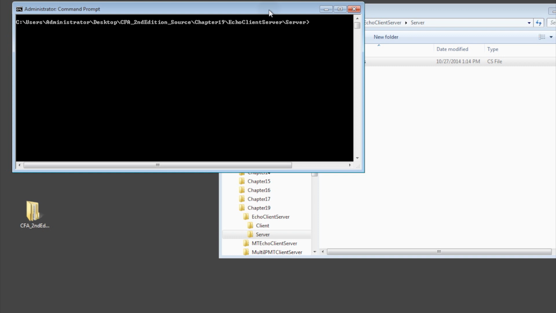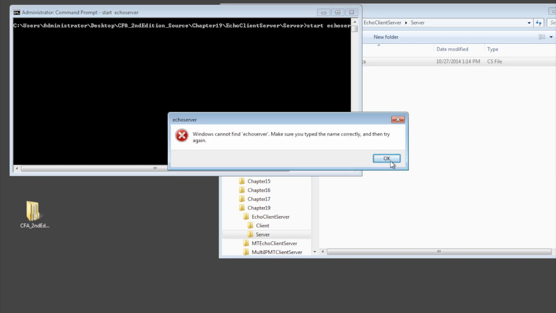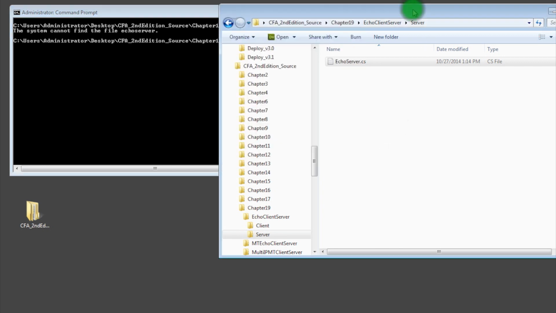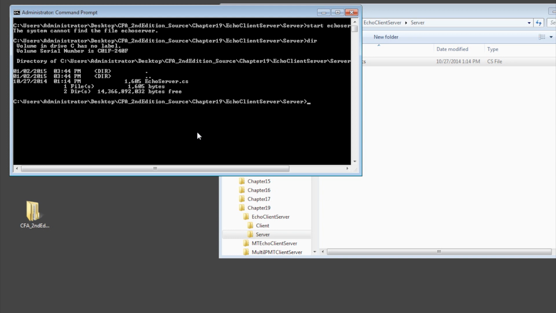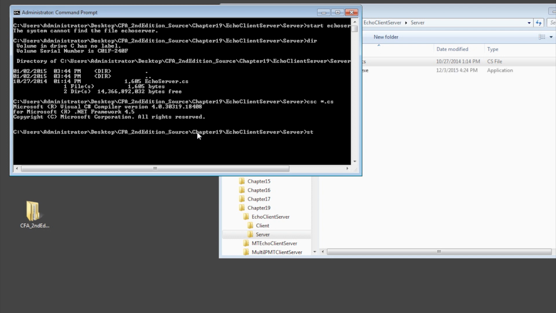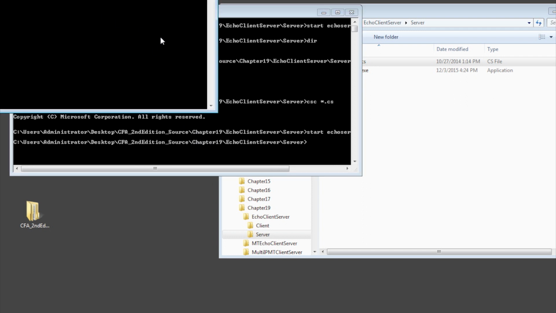Now, whenever I'm using client-server software, I like to say start. So start EchoServer, and it should start up in a new window. Oh, we're going to compile it first. Okay, start. There we go. Let me pull this over here.